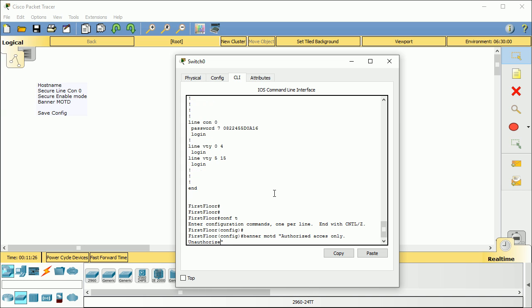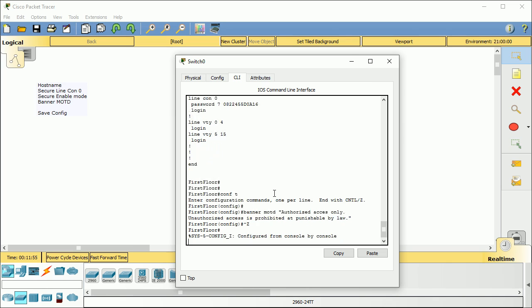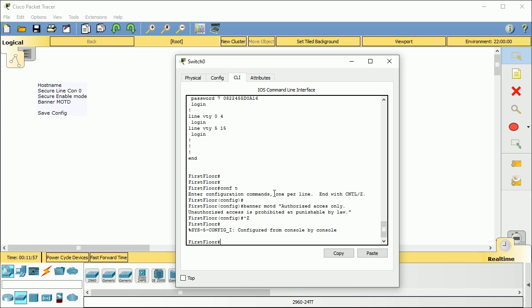Unauthorized access is prohibited and punishable by law. Okay. So we can go ahead and check that out.